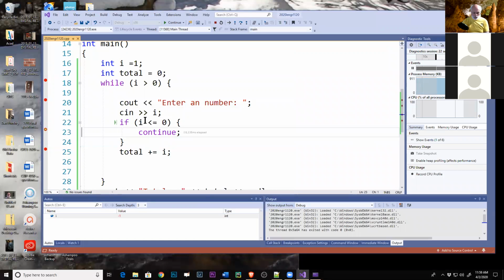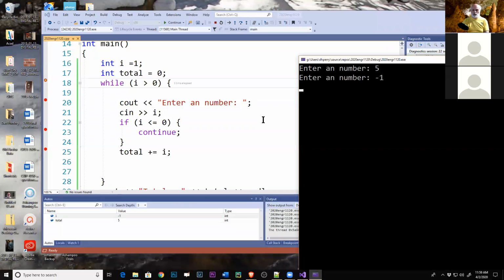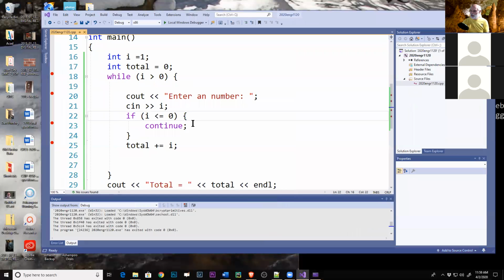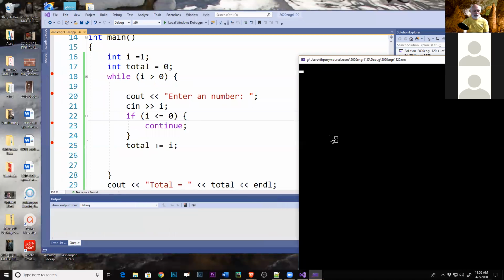So now this if will be true. It goes in and it came back up to the while. It skipped adding the total. So that was a good example of it. And now when I put a 0 in, it will get me out of there.